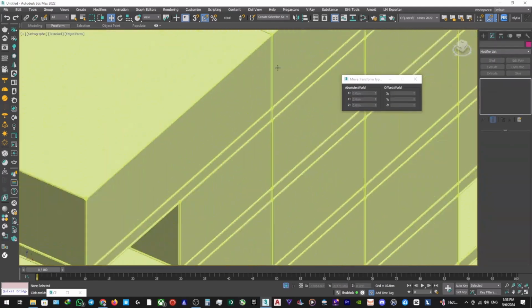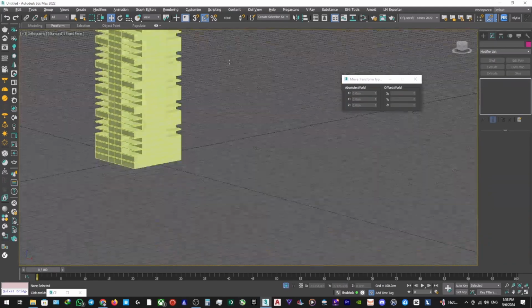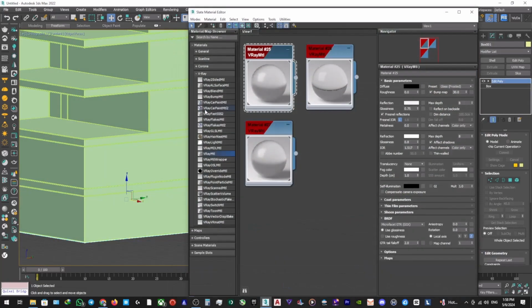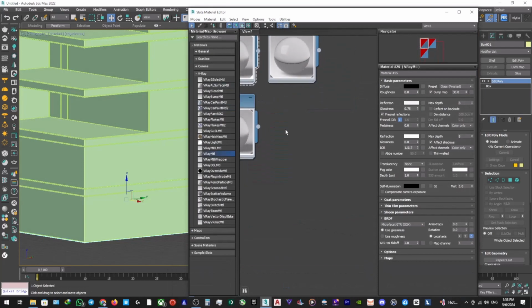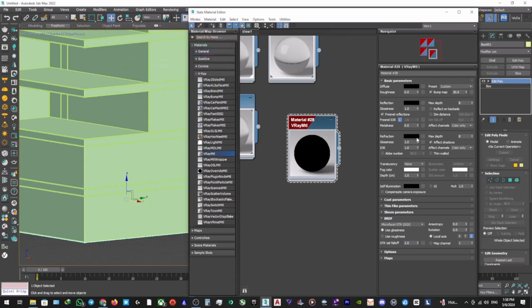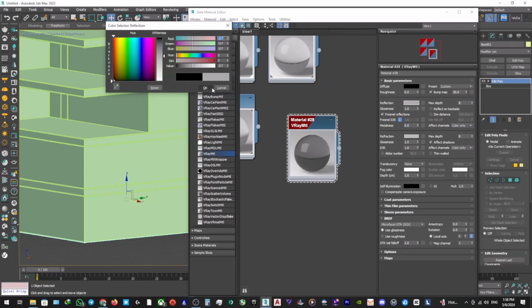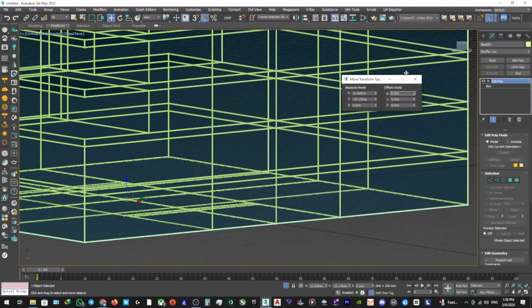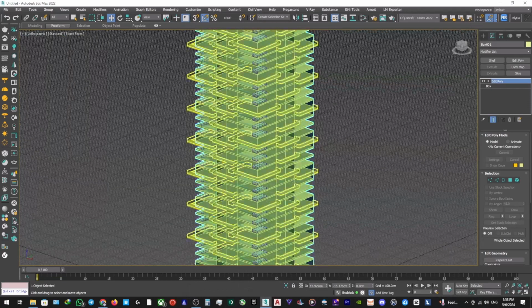Okay, everything is okay. We have frame, we have facade. I make a glass for the facade that I want. I think it's better to use a color to show what we do.